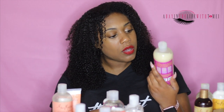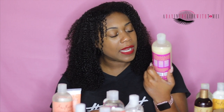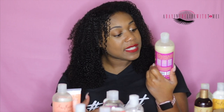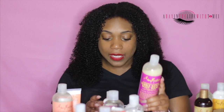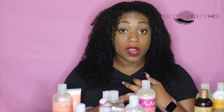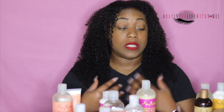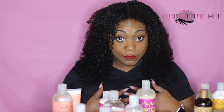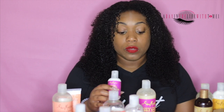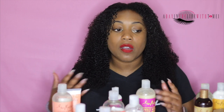So this is also the Superfruit Complex Bubble Bath and Body Wash with mango butter and green coffee bean extract. This is for contouring, firming, and smoothing skin. I also have this in a mini lotion because I'm telling you, I go to CVS, I go to Walgreens, I go to Ulta, I go to Target, I go to Walmart. I'll list everywhere I go below, and each place always has a different scent. So one place may have the body wash or the scrub, but they might not have a lotion, so that's why it's kind of hard to get all of it.